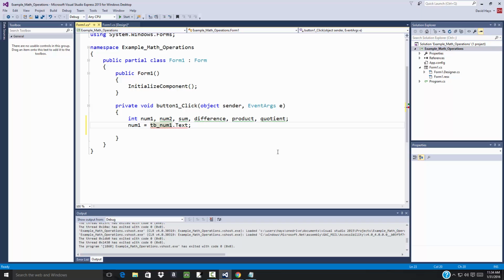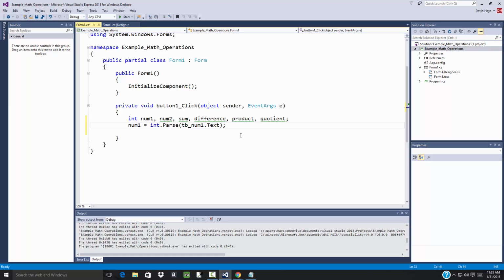Well, if I put my cursor before the tb, and I type int dot, and I can never remember which one it is, it's either parse or try parse. I'm going to choose parse because I think that's what it is. Do a beginning parentheses. Now it'll pop up and give you a hint on how to use it. But there's also 1 of 4, so if I do this down arrow, it'll show you all the different ways you can try to do it. We want the first one here, but I'll just come over here at the end and put a closing parentheses.